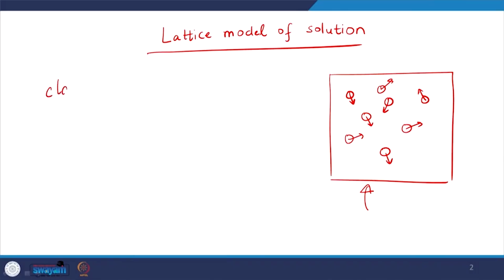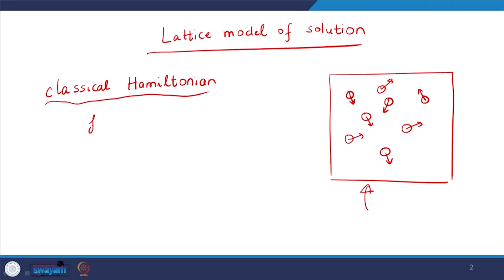So the basic idea behind both these approaches is that we are trying to get what is known as the classical Hamiltonian, that is the statistical mechanics way to describe energies. So Hamiltonian is actually a function as opposed to the energy that is a value, right? So Hamiltonian is described as the sum of the kinetic energy and the potential energy of the molecules.